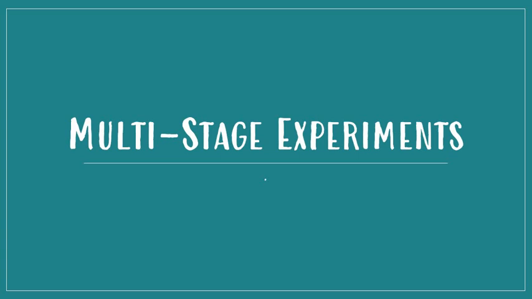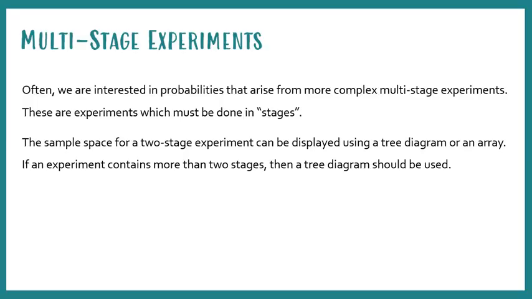Hi everyone. Today we're going to look at multi-stage experiments. A lot of the time that we run experiments in probability, we're not too interested in just a single stage, but more multi-stages. Think of things like when you're playing Monopoly and you roll 2 dice instead of just the one. We're interested in things like the probabilities of rolling, let's say, a double, or in that case that you've already rolled 3 doubles, avoiding that third one.